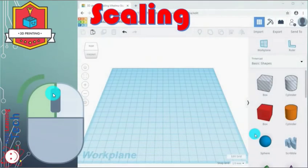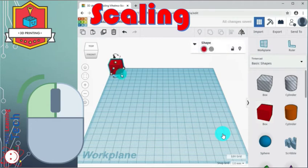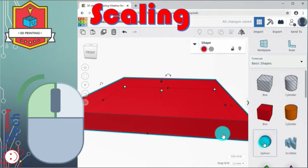Again, take our time if we need to. Let's go on to our next basic skill. Again, for my friends, this is a good warm-up for us talking about scaling. We're going to use the left button on our mouse, and looking over some of our basic shapes, we have our box, and watch, we're going to get that box to cover the entire work plane. Clicking that same white little box on the corner like we did when we raised the pyramid, and we see here we have covered the work plane.